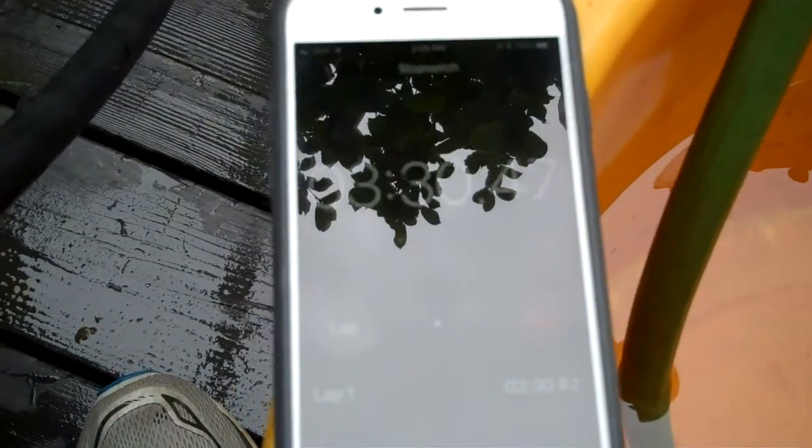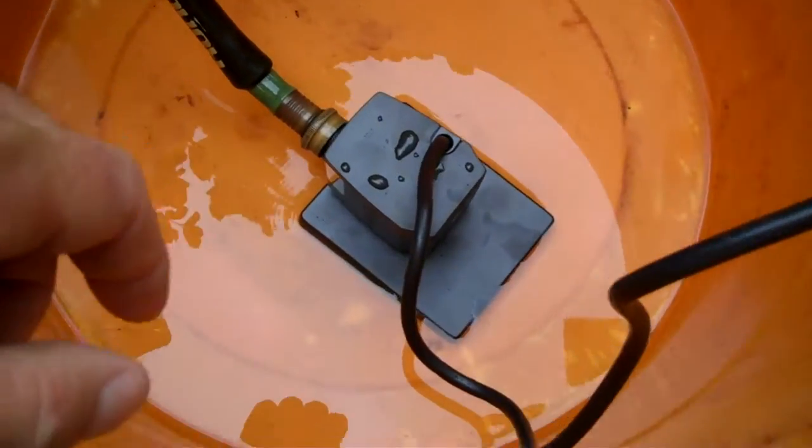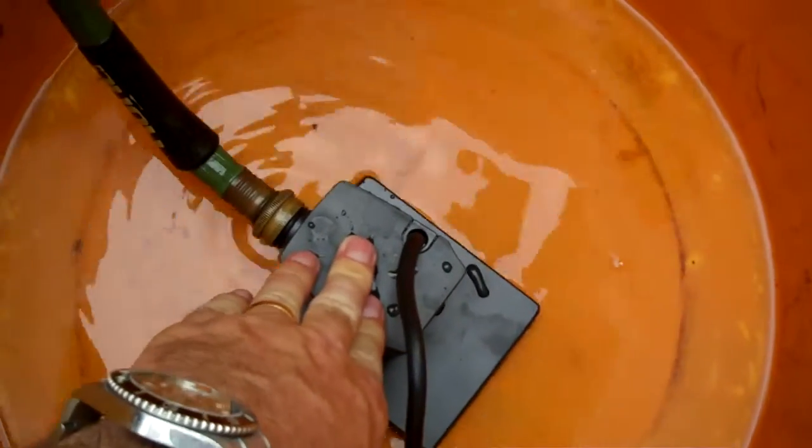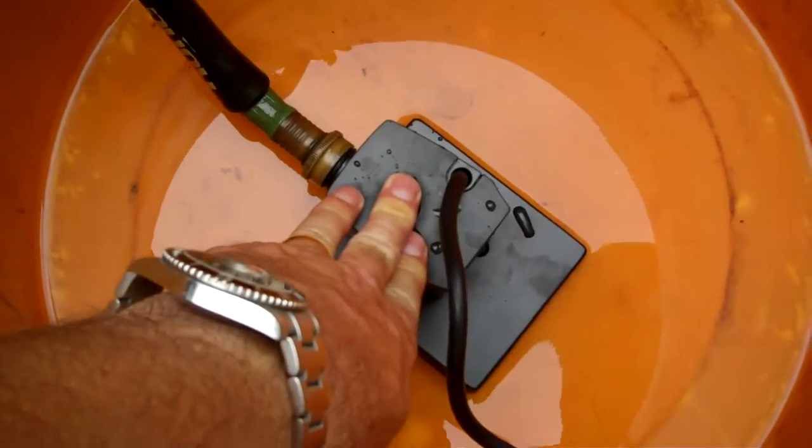We're at 3 minutes and 30 seconds. Okay, we're getting down to the bottom now. There's just an inch of water left on here. We're at 8 minutes and 15 seconds. And keep that pump right in the center. 8 minutes, 23 seconds.